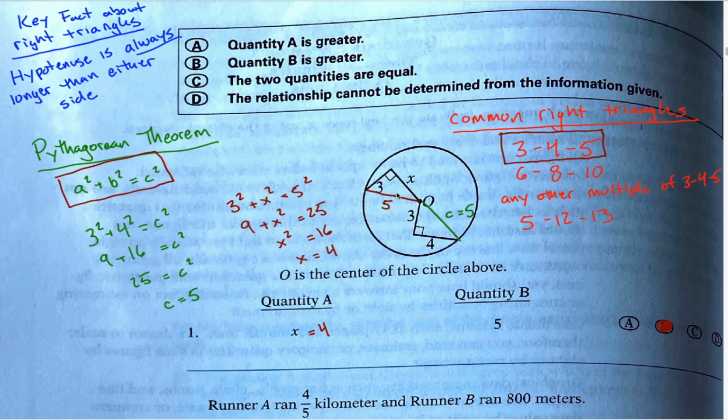So when we were solving this problem, after we figured out that this hypotenuse right here was 5, we immediately knew that x must be less than 5 without even having to solve for what x is equal to. Because 5 is the exact value of quantity b here, we know the answer to the question before we even figure out that this is 4. This fact tells us that x must be less than 5. You don't even have to solve to figure out that it's equal to 4 to know that quantity A is less than quantity B, and therefore B is the correct answer.